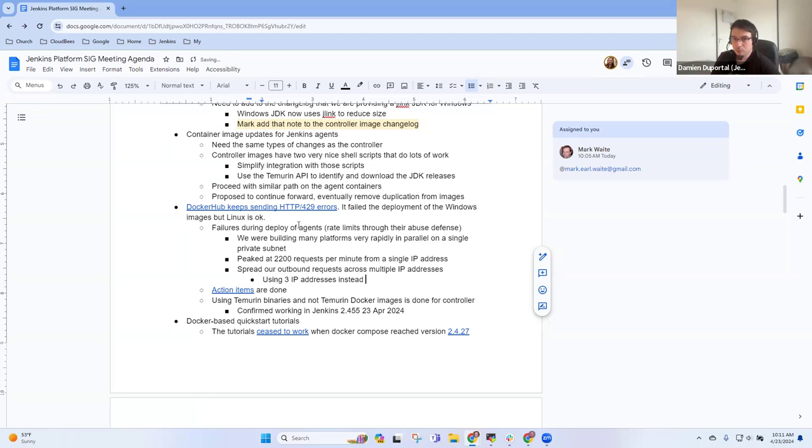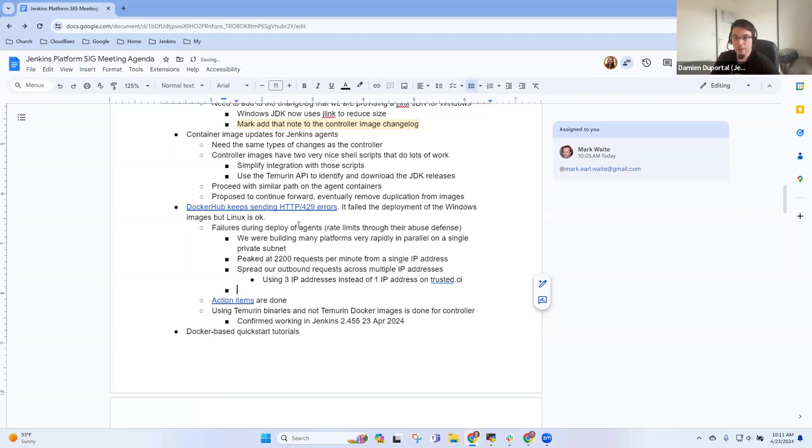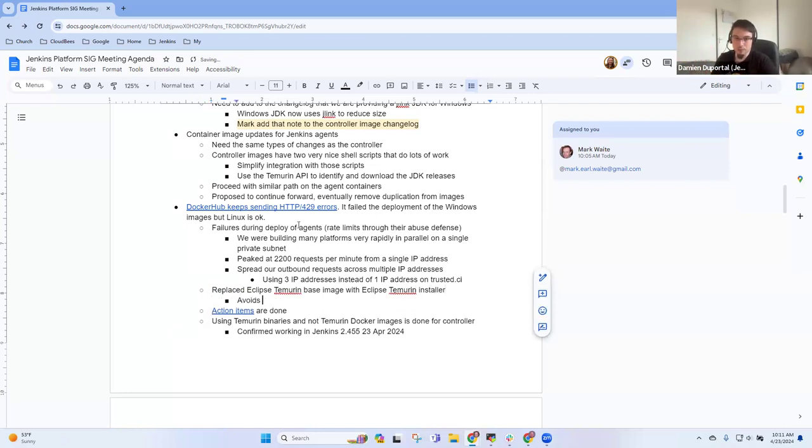So now the next step, to have a sustainable relationship with Docker, since they are a huge sponsor for us, we started the work on removing the Eclipse Tamarin base images and instead downloading the installer from binary, because that avoids downloading all the layers for each image for each CPU. Because we have Linux and Windows, different Linuxes, different Windows operating systems, and for each one we download a different Eclipse Tamarin image, not mentioning the Intel, ARM, S390X, PPC variations. So that's a lot of layers.